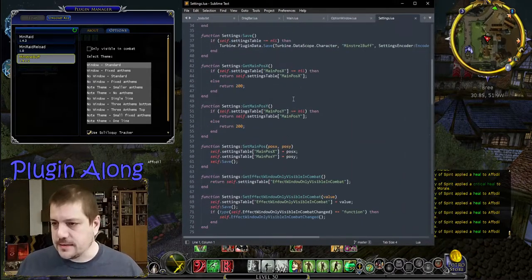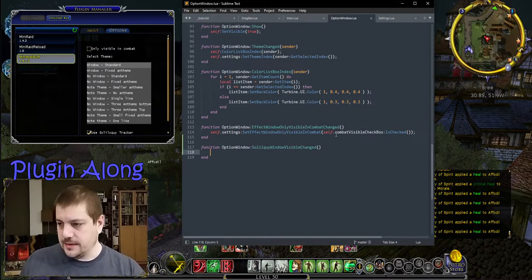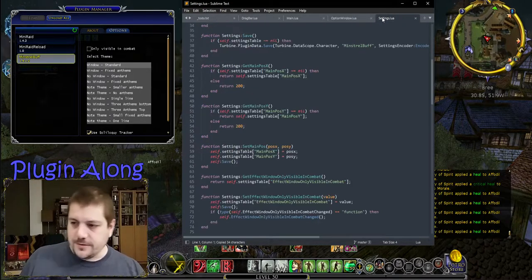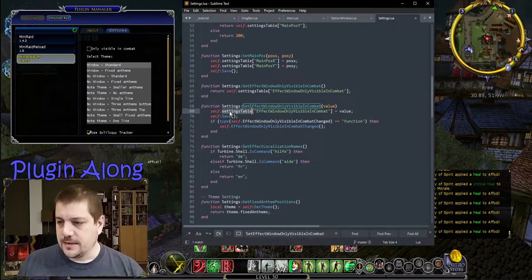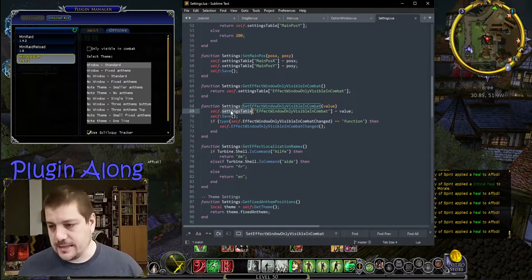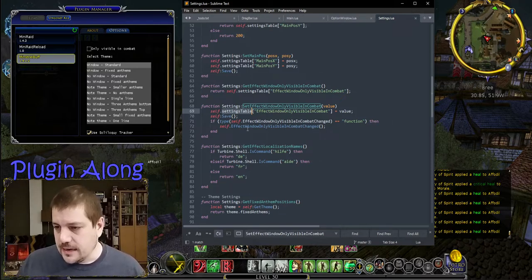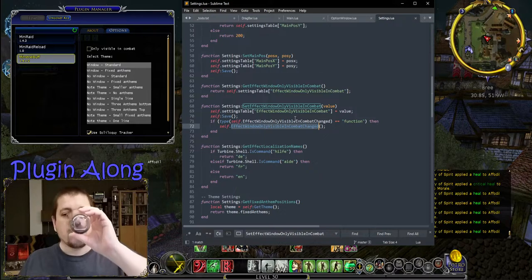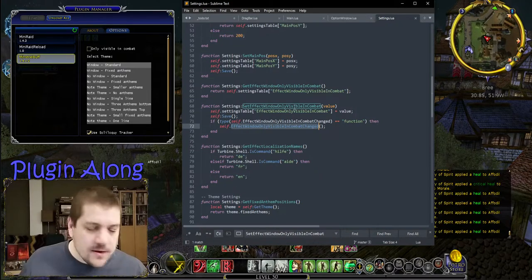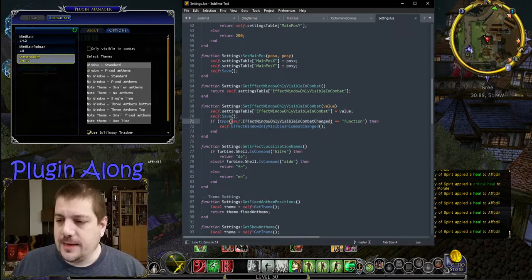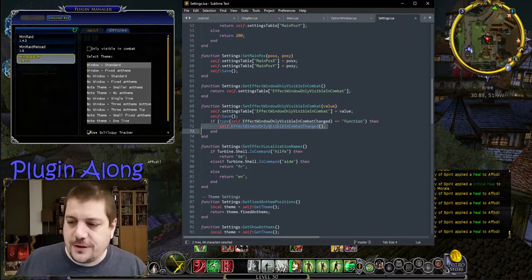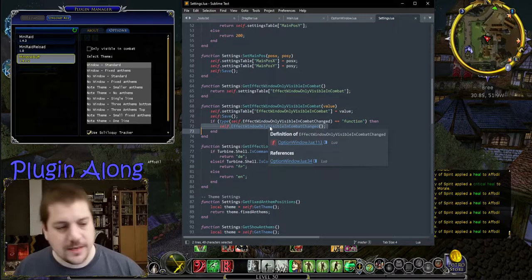Okay, so settings, specifically, set effect window only visible in combat. How does this work? We have, okay, there's an actual settings table, great. And then, oh, interesting. So, if we have been given a callback function, then go ahead and call the callback function.